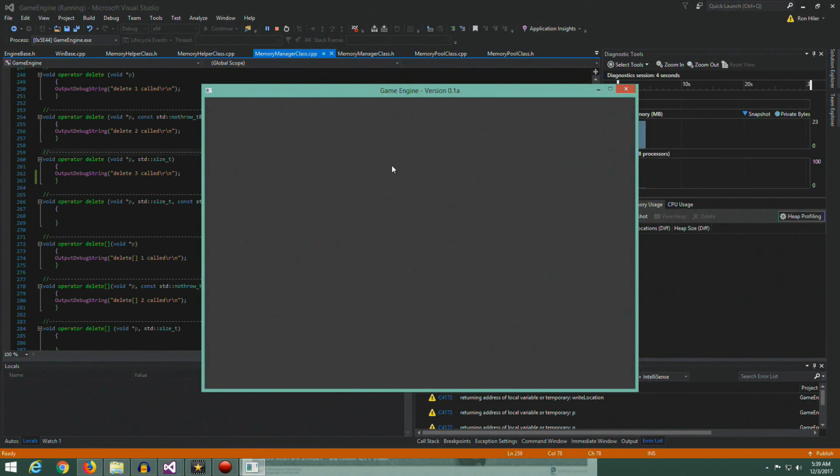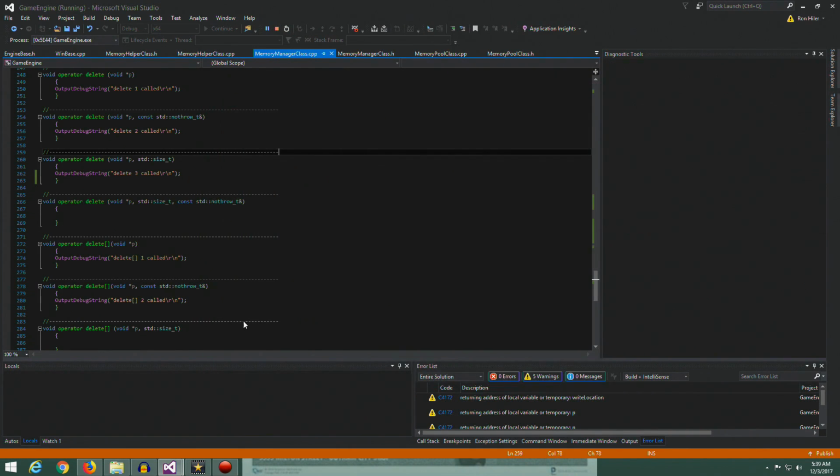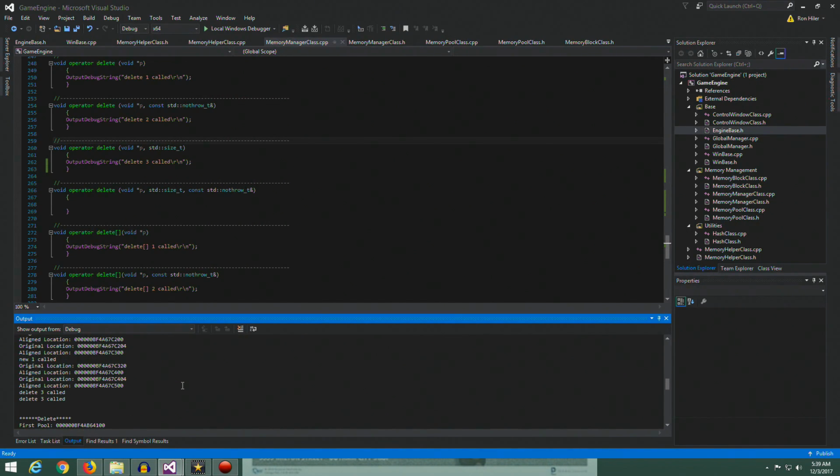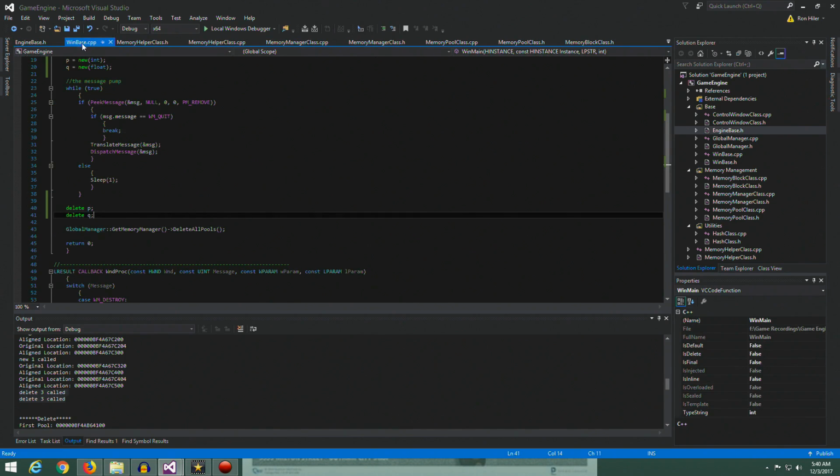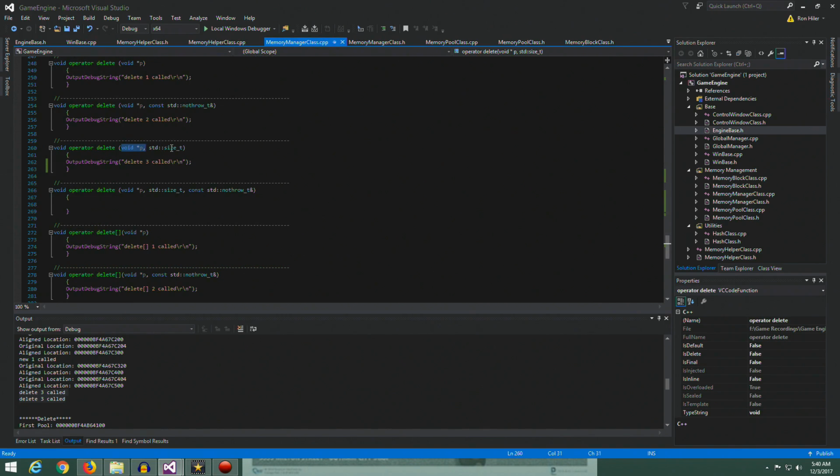It should be calling that delete, right? And it's not. There you go. Delete 3 is being called. So you might be thinking to yourself, well, what the hell? We used the void P, which is kind of, let's see, it's under WinBase, right? It's not specifically put down here, but the compiler adds it in. That's just how the delete function works. But we did not put in a size t, so why is it calling delete 3 instead of delete 1?